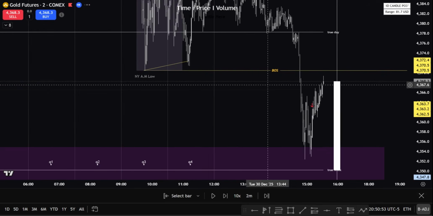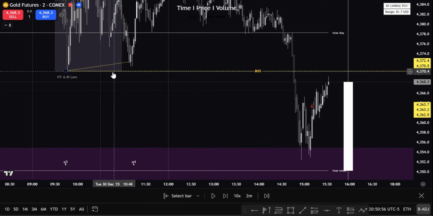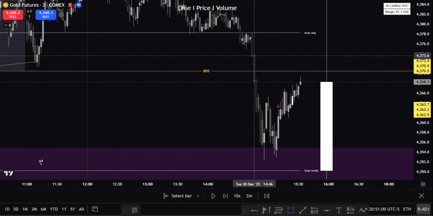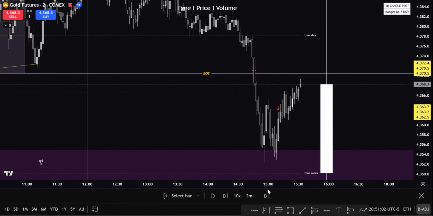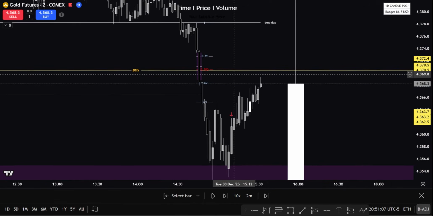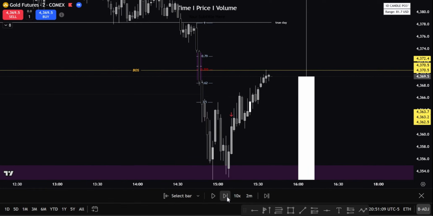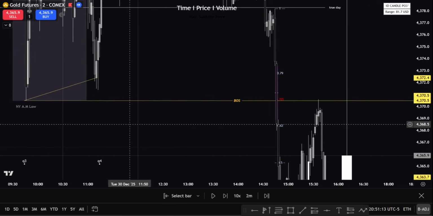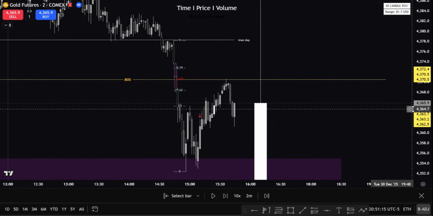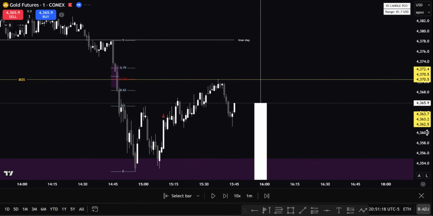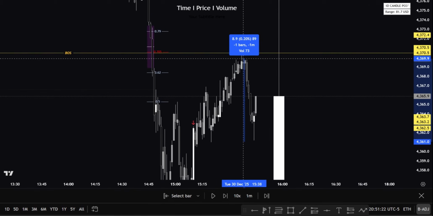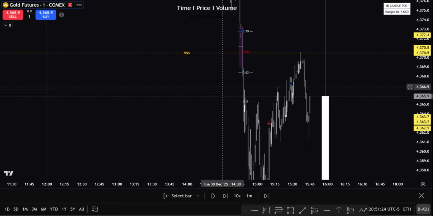Okay, we're testing this. This becomes a resistance level. We have an FVG here. I'm gonna take the OTE from here to here. The OTE lines up with this. It taps into it, we just tap into the OTE under this resistance level, and we went lower. On the 1 minute it looks clearer. And this is 10 points, clean 10 points without drawdown.